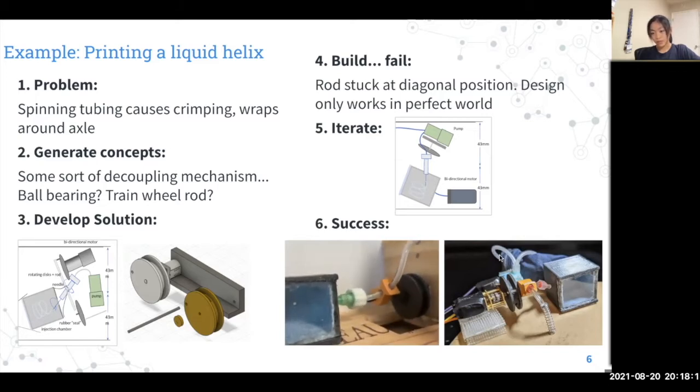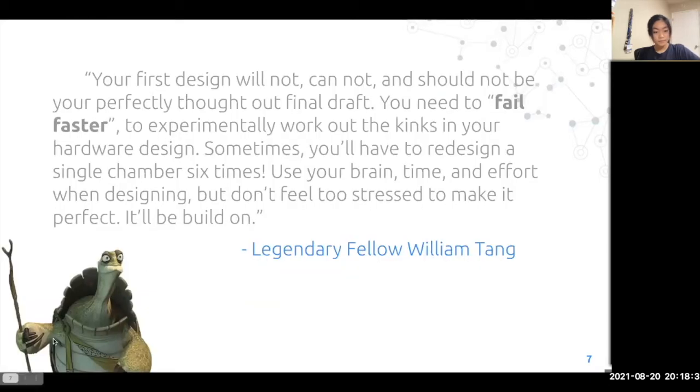And so this was kind of our final design. You can see it's much more scaled down. The distance between the tubing and the fish and the motor is much smaller and more compact. And you can see it fits kind of diagonally into the micro lab. So let me know if you guys have any questions.